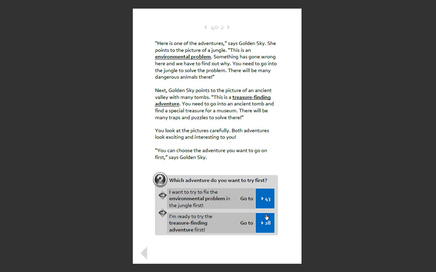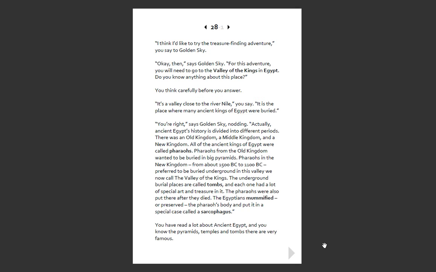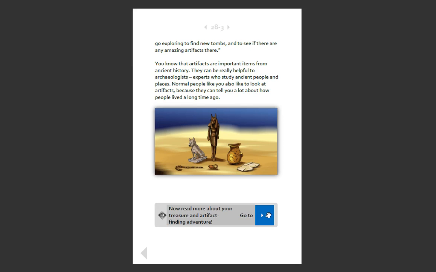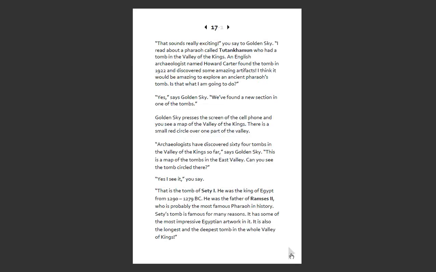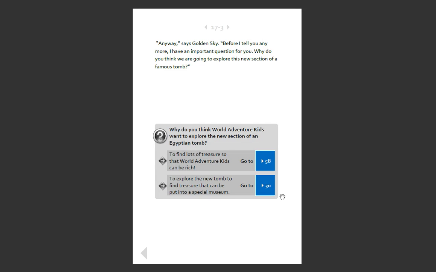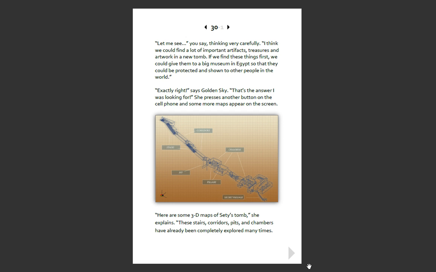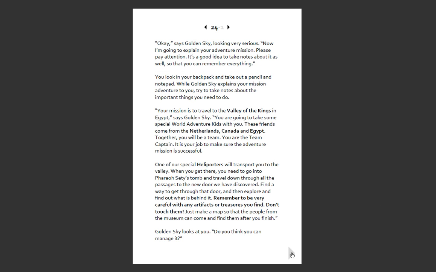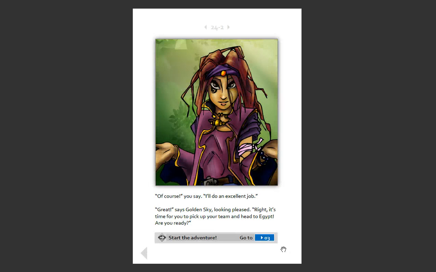So basically they get to skim through this as they go. They meet other characters, they get some background information on their mission, lots of maps, lots of resources, and they also meet up with other characters which they need to interact with as they go through their adventure.